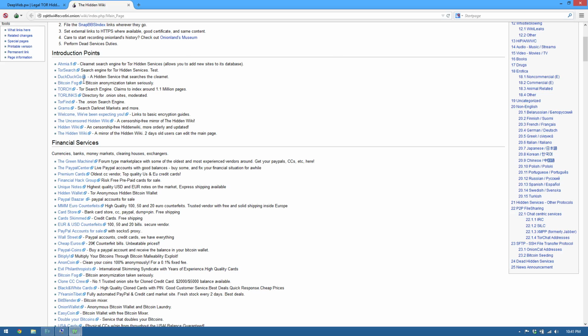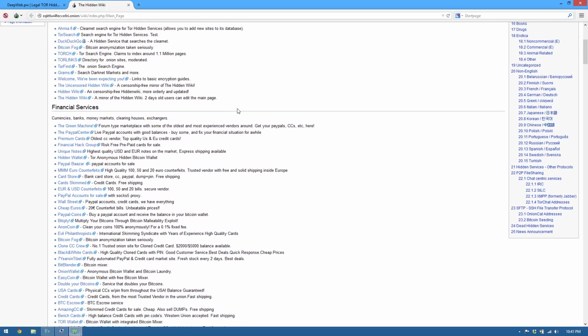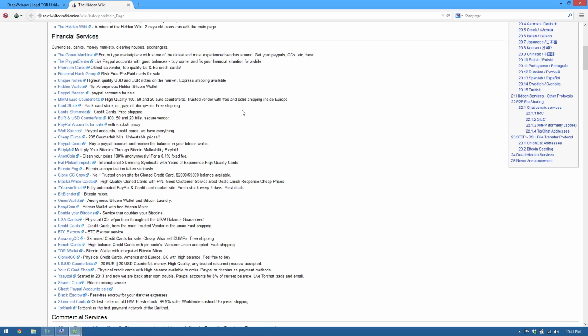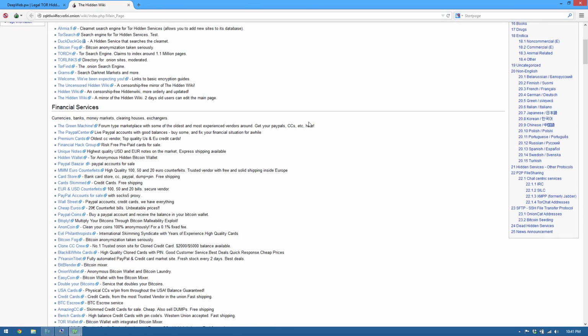These ones are much more anonymous, so that might be helpful for you. Or you can search actual onion sites and different onion pages, which can be a lot more helpful than Google for finding hidden services.